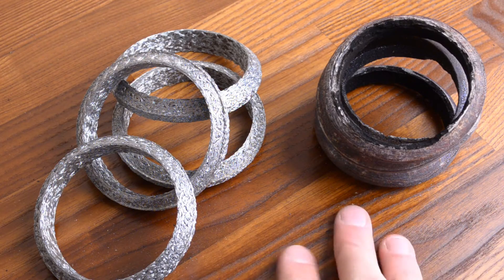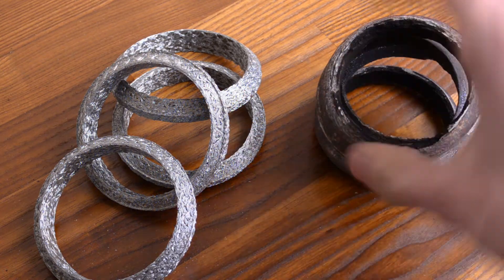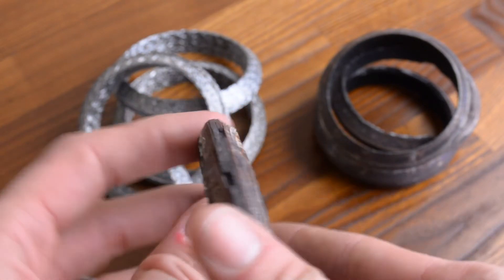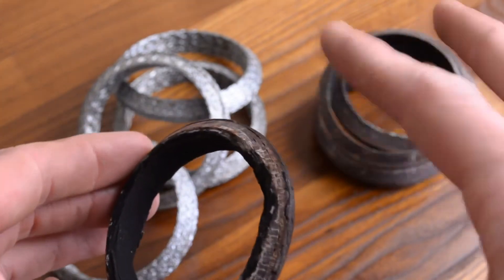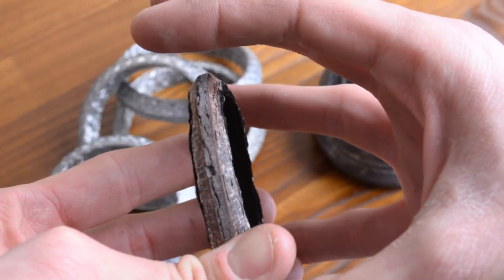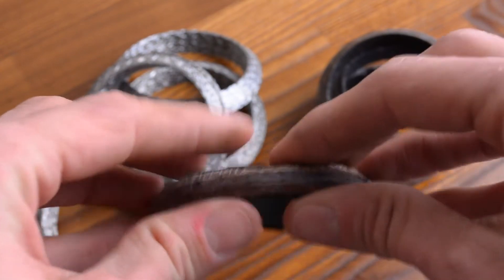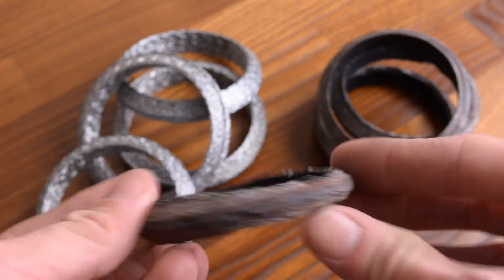The clamps were in good shape overall, but the exhaust gaskets were in terrible shape — these have a tendency to break down over time. I think the particulate we saw in the exhaust stream was largely from these gaskets: once we released the clamp pressure, they just broke apart and sat in the exhaust stream. I don't know if this material got into the motor or not, but I'm glad I'm replacing it either way because it's just completely corroded.